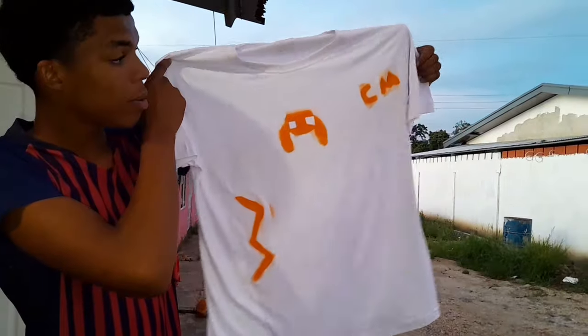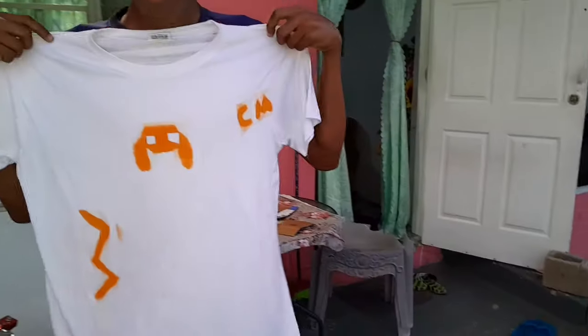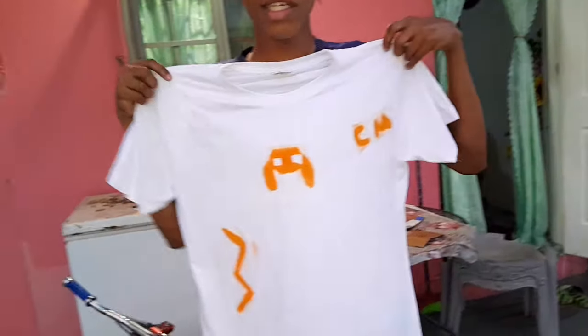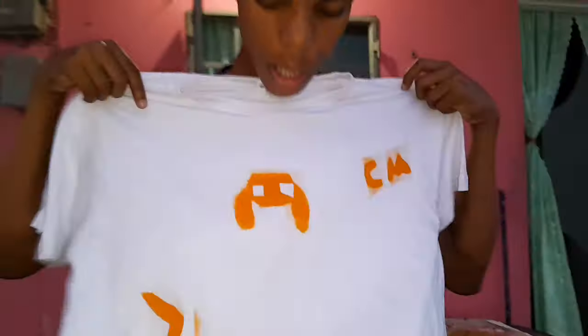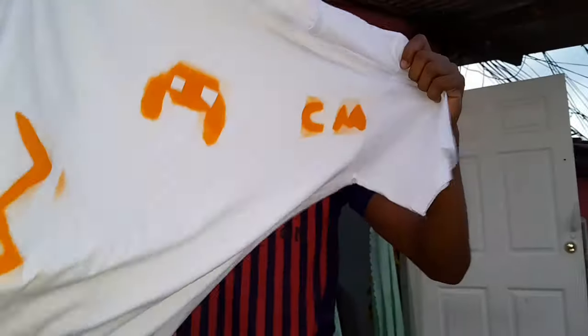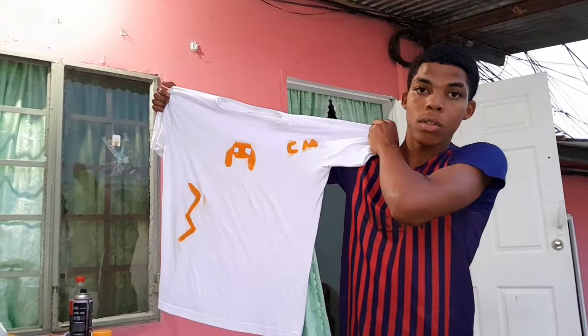Yo, so we have the tee here, the merch. That could never really be a merch, eh? I really like this one, you know what I'm saying? My merch can never be like this. So you see, this looks like a 90s, dog, looking like a 90s large, you know what I'm saying? I don't wear this, but I said I'm going to try something now. So yeah, I want to try this. You see there? Big and bad. I'll catch you later.